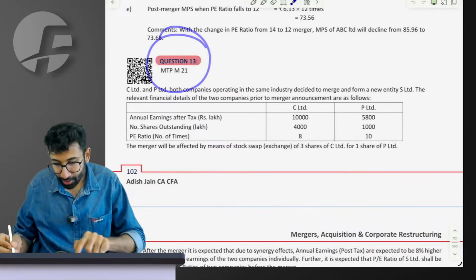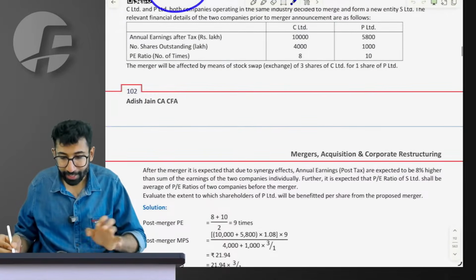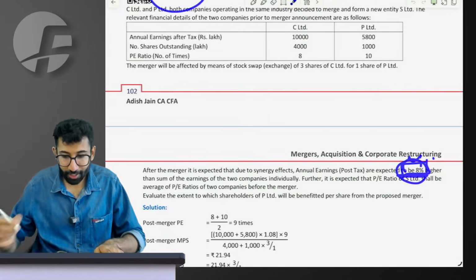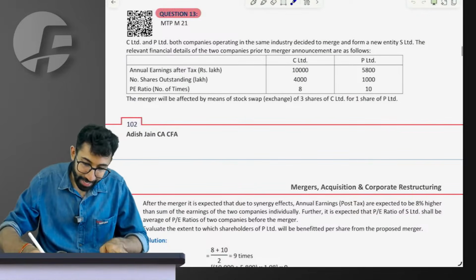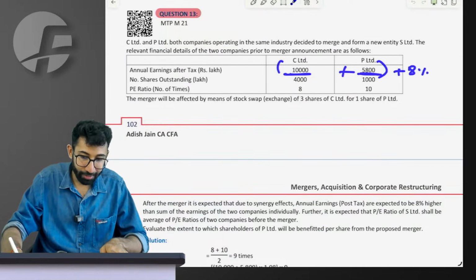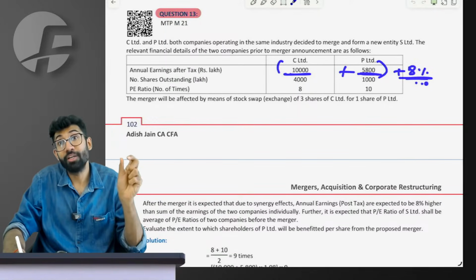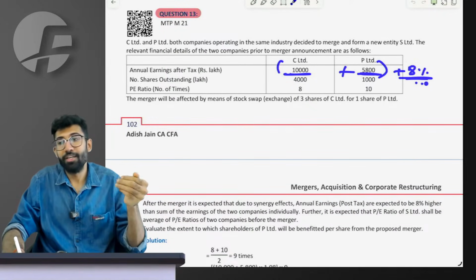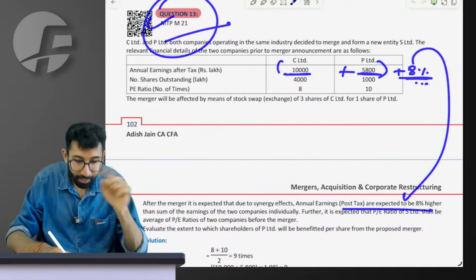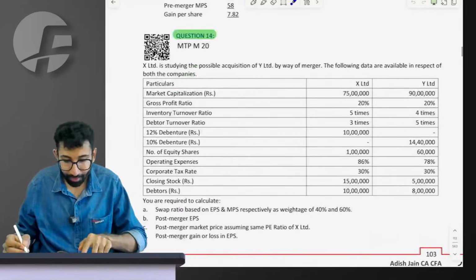12th is fine. 13th is a great question. It has a point of learning. It is a category B question, which has a point of learning which says synergy benefit of 8%. It says, I have my PAT, you have your PAT, but when we acquire, our combined PAT will increase by 8%. That's how you get the post-merger PAT. The information regarding synergy in terms of PAT has been given, question number 13, category B question. You'll have to do it on your own.